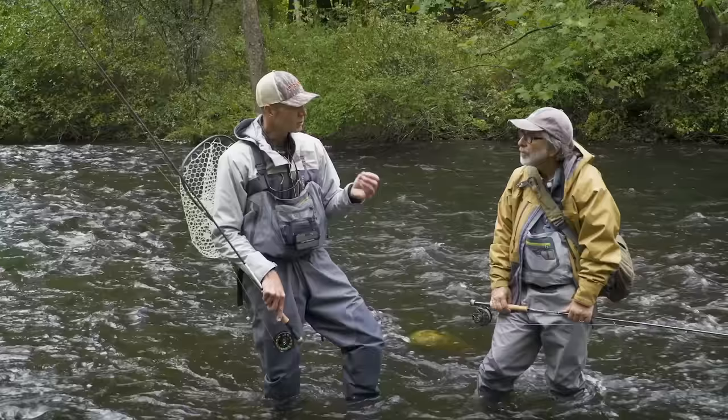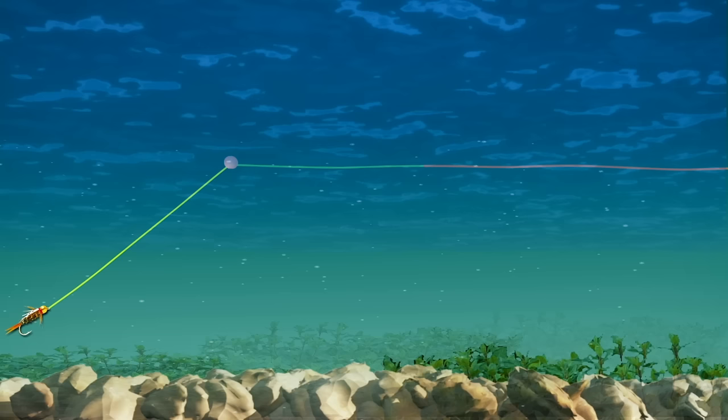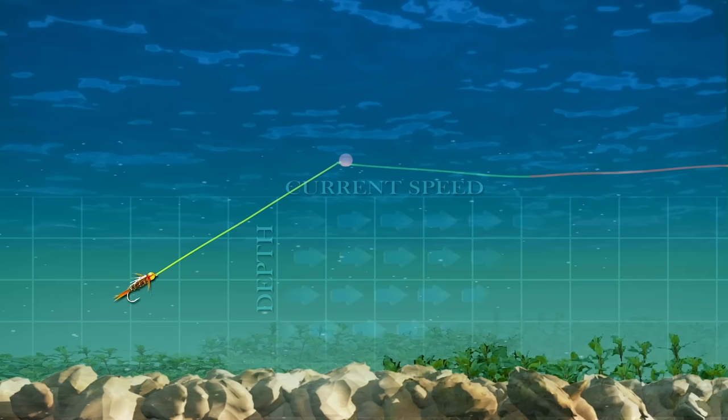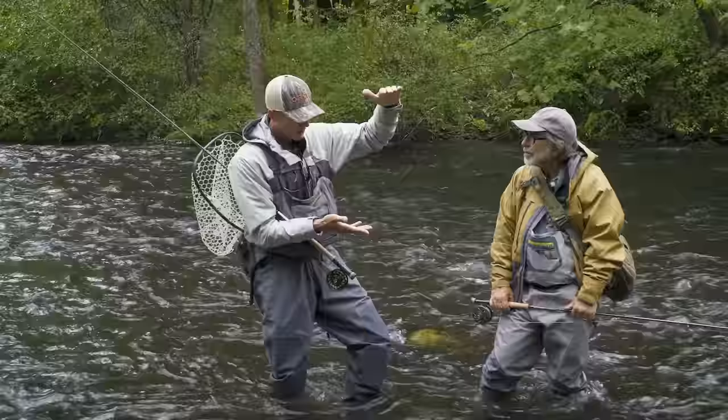Yeah. And it's just, in my opinion, a lot more fun. And you get a longer, more effective drift, right? Because the water is always faster at the top than it is where your nymphs are. Sure. And so your indicator is always going to tend to try to get ahead of the flies and pull them off the bottom or whatever. Yes, especially in streams that have a huge discrepancy between super fast and slower currents on the bottom. Right. When you have super fast, super slow on the bottom, when you put an indicator on that surface, because of the surface drag, you automatically create an angle.